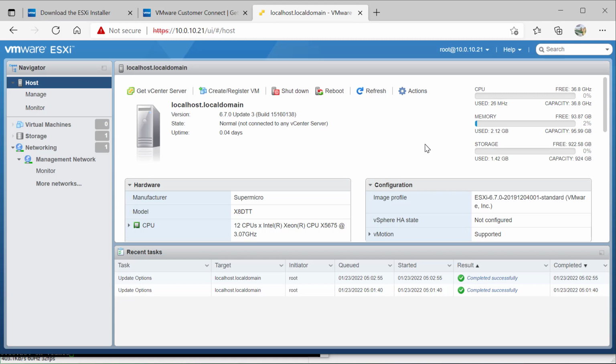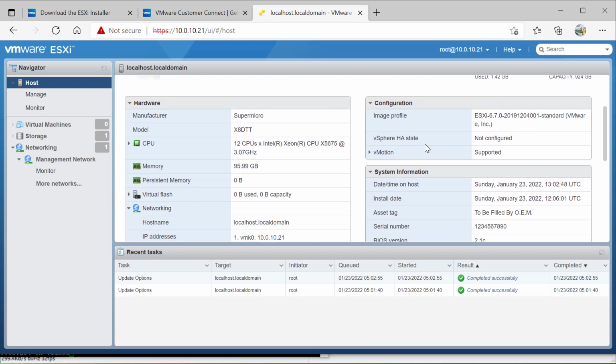Scrolling down on the host main screen, we see plenty of information about the host itself. On the right hand side, we have some configuration information, which shows us the image profile used to install ESXi, and the vSphere HA state, which at this point is a standalone system. Once we work with vCenter server, we can change this.